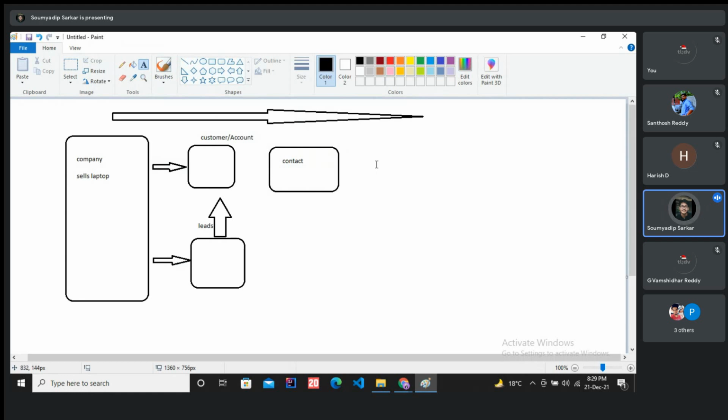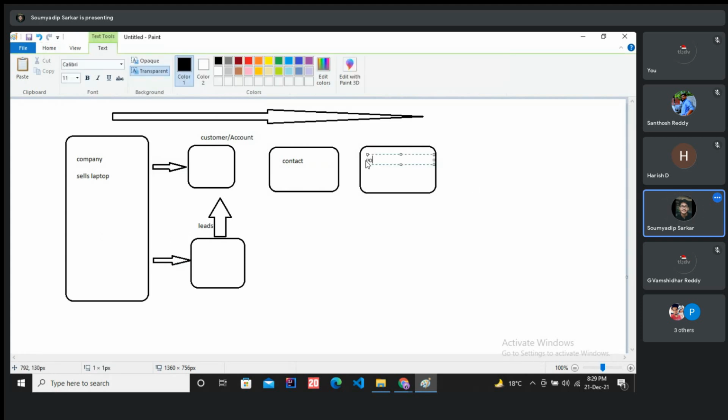Now, after contact, we have opportunity. Suppose the company Tata is buying the 50,000 laptops from company Dell. So how much total revenue is generated? That is known as opportunity. Total revenue generated means 50,000 laptops multiplied with, say, each laptop costing around 60,000.